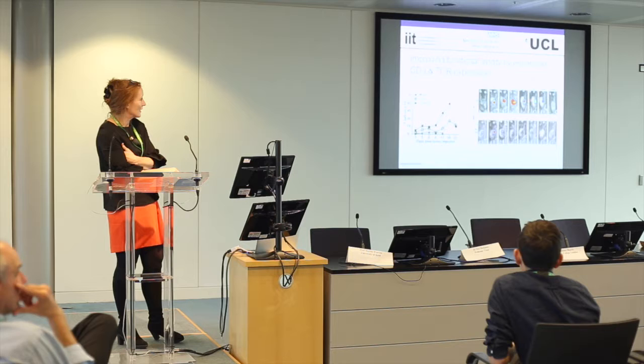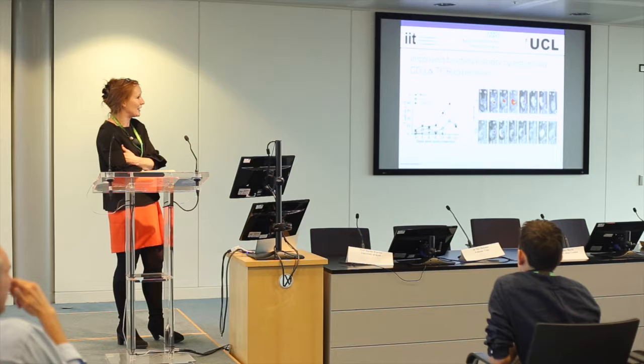But if we put extra CD3 into the immune cells, as well as the gene-modified receptor, actually, the potency of these immune cells was even better. So we were even more effective at clearing the tumour. And what you can see here, this graph shows you the number of T cells that get to the site of the tumour. And so if they had been modified both with the receptor and with extra CD3, we got more of the immune cells to the tumour.